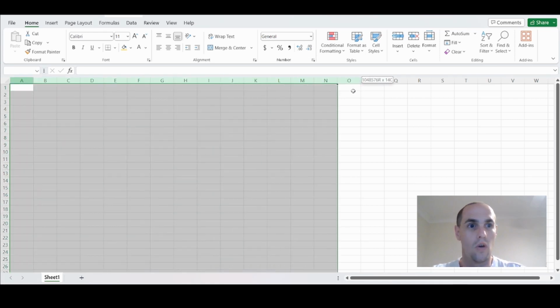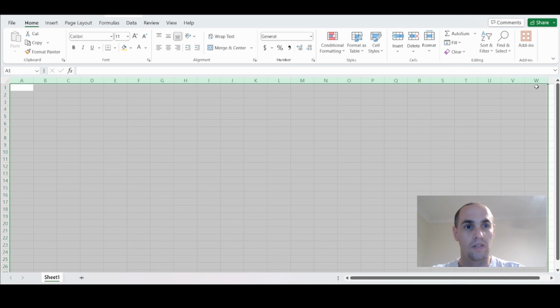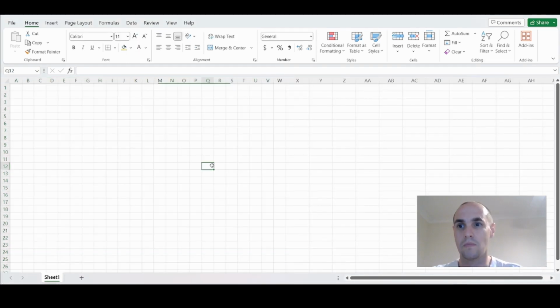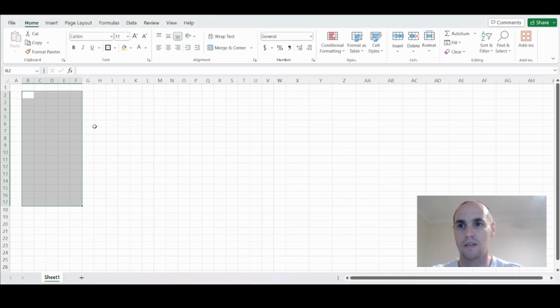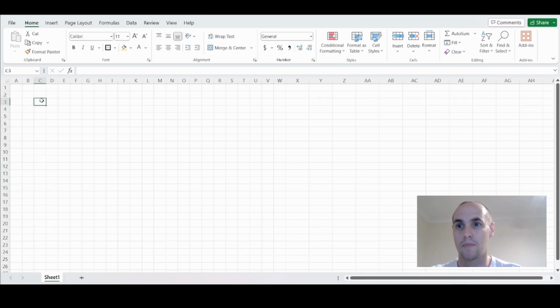So what we need to do, I might just change some of the formatting here. We're going to create an income and expense section. So we'll create the income first. Actually, probably won't need it quite that big.